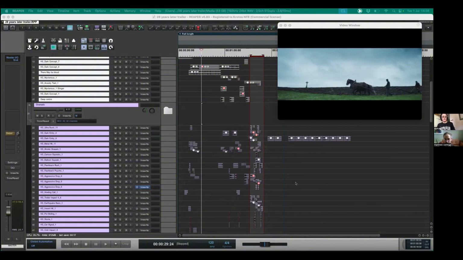It's pretty amazing that you managed to use Krotos Studio for about, seems like 90% of the stuff here. Oh, definitely, yeah. I mean, I'd say out of about 250 tracks worth of sound, I would say about 4 of them are dragging in from our library. All the rest of them are Krotos Studio.